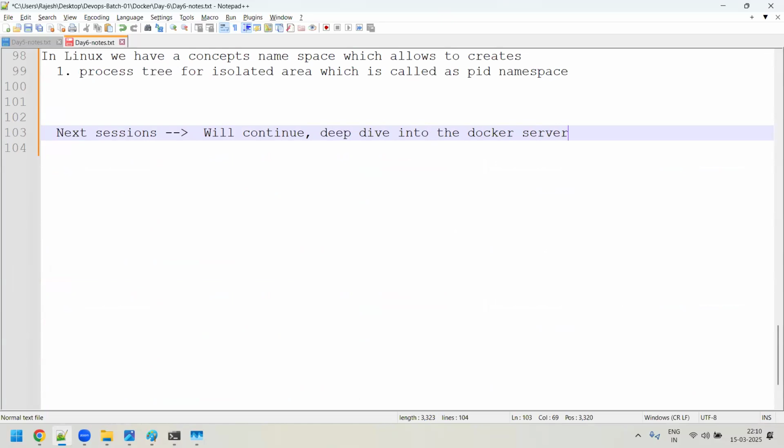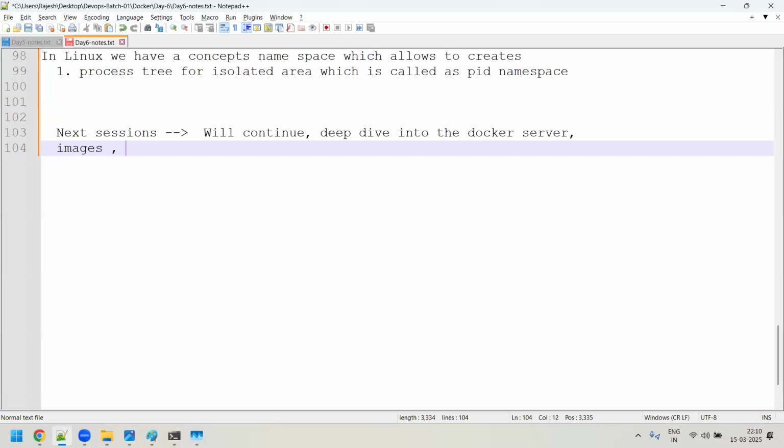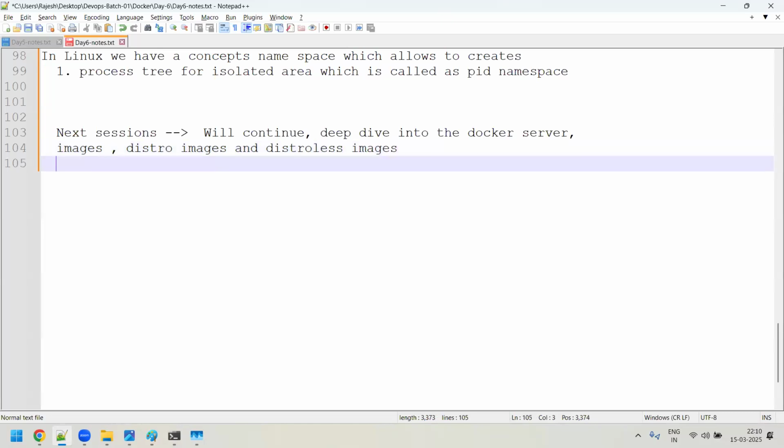We'll also discuss images. We have understood something about images, but we'll go deeper and learn about distro images and distroless images. This is what we'll discuss in tomorrow's session, and then we will kickstart learning Docker with the help of Docker commands. This is what we'll be covering in our next sessions.